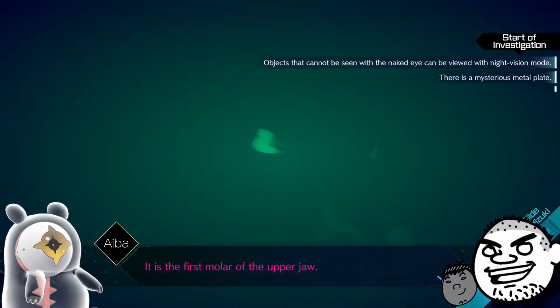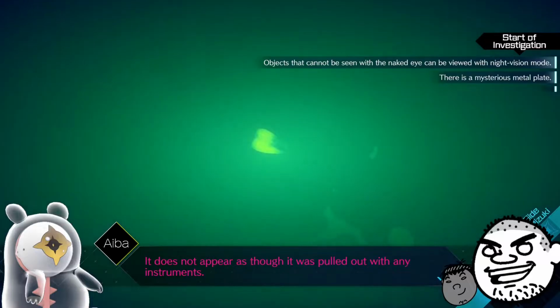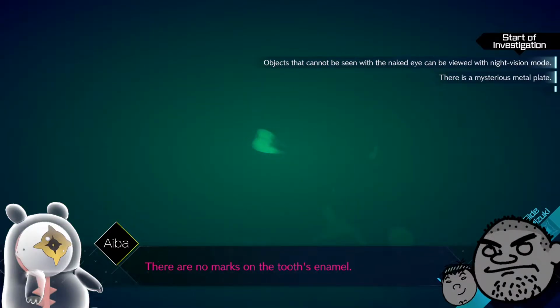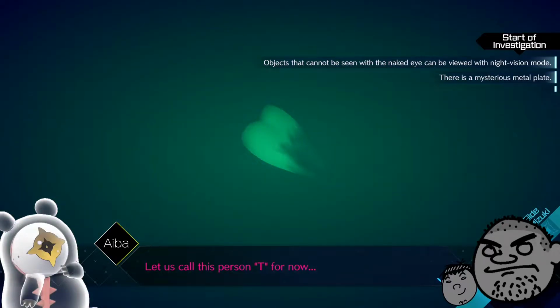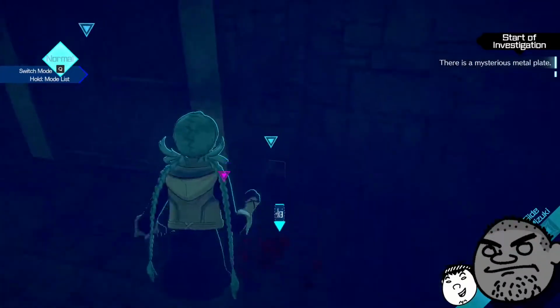It is the first molar of the upper jaw. It does not appear... Yeah, you figured out whose tooth this is from. Not figured out. I just guess that it's from Dune Fury, because when we found his first half in Studio Divita as Ryuki, there was a missing tooth. There are no marks on the tooth's enamel. Then how? Perhaps the owner of this tooth was punched in the face. Whose tooth is it? Unknown. Let us call this person T for now. T for tooth, of course. Is it a T he or a T she?